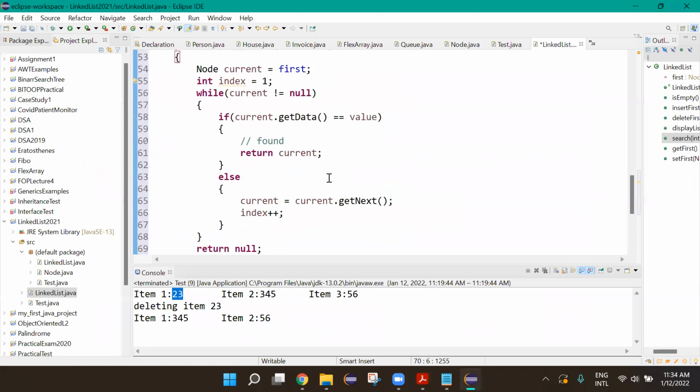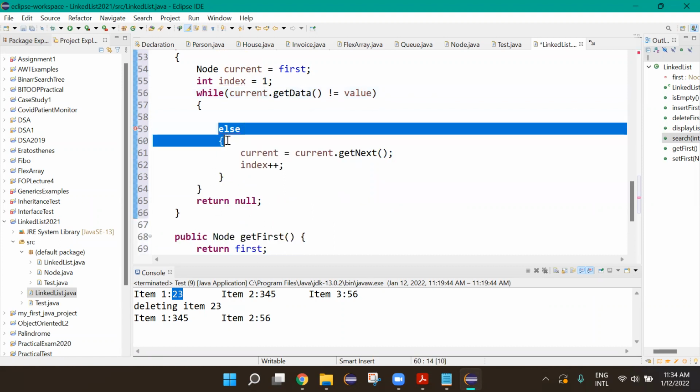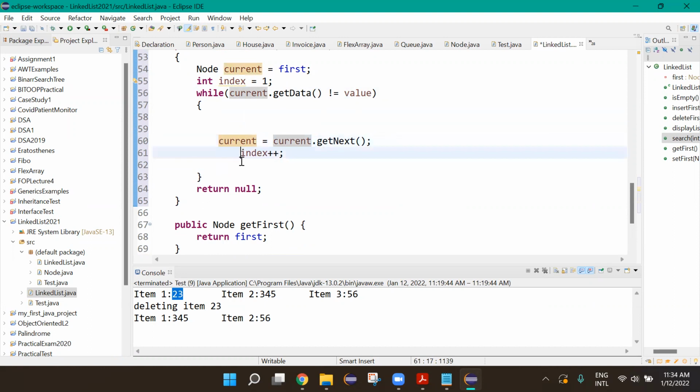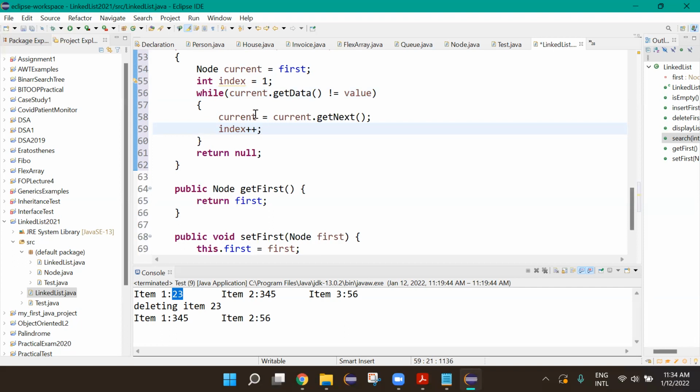We can do the same, right, without using this condition here. We can use this as a condition. So while current.getData is not equal to value.